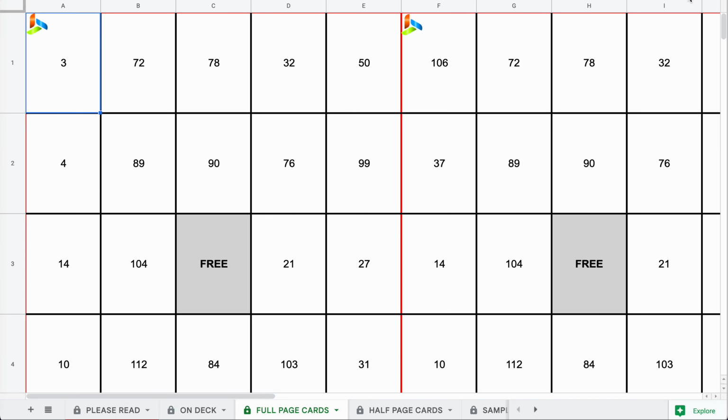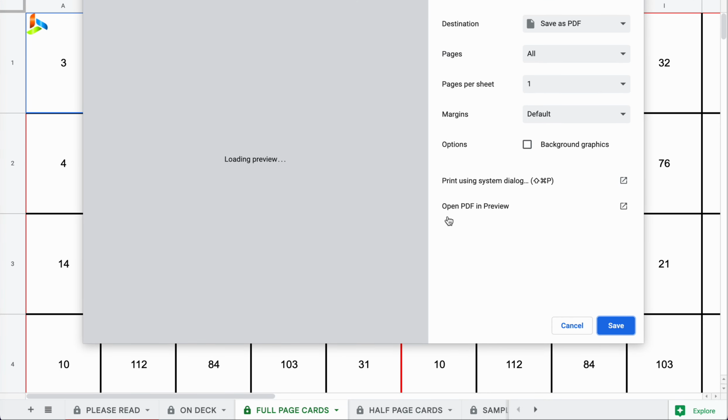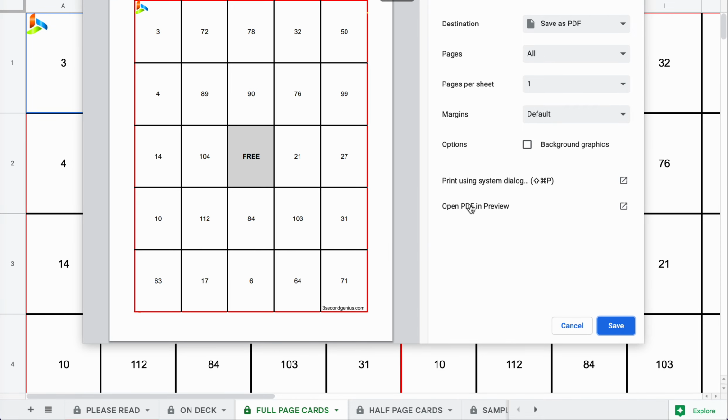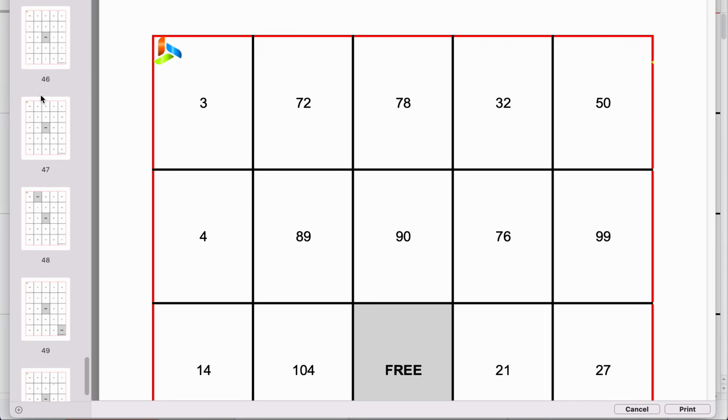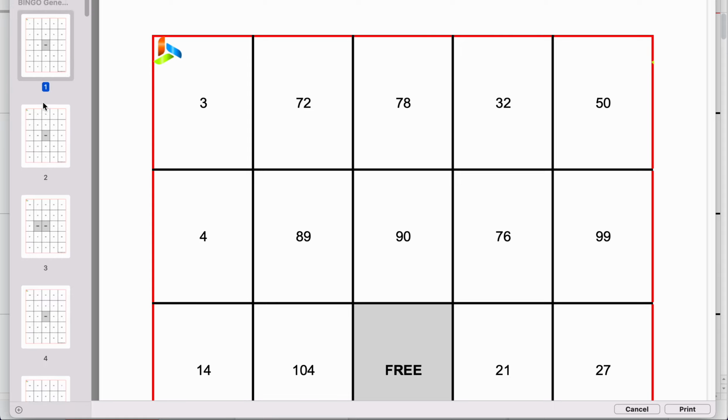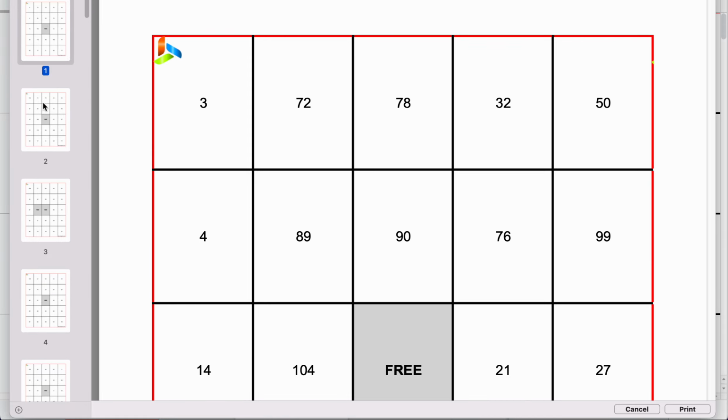And then when you get to here, this is on a Mac, by the way, typically what I do, you can save it. I usually go to open a PDF preview so I can see what it looks like in PDF preview. I can see how the pages are doing, and I can choose how many pages I want. This gives you 50 pages. If you don't want 50 pages right off the bat, your classroom has 25 kids in it or whatever, just print off 25 of them. Typically I'd print off a few more. They lose them, they mess them up, whatever.